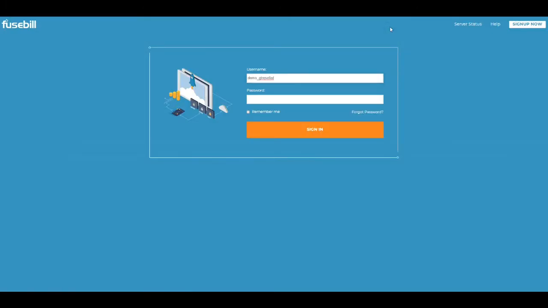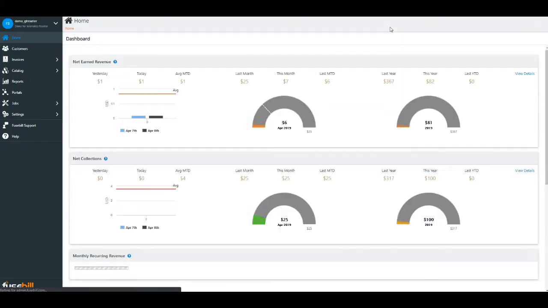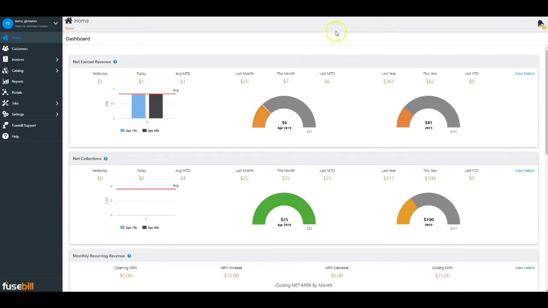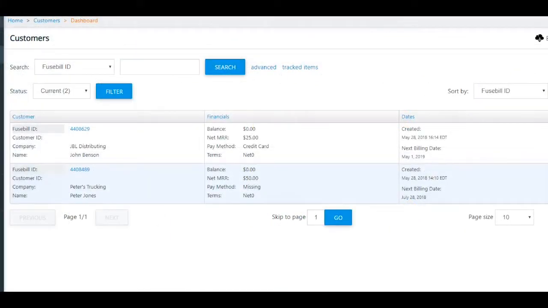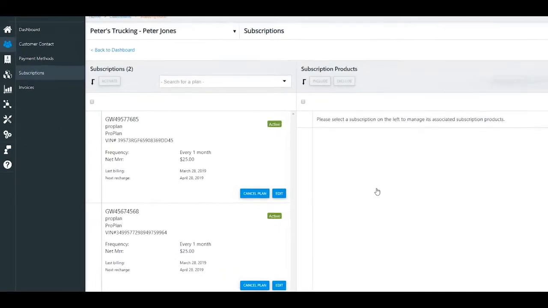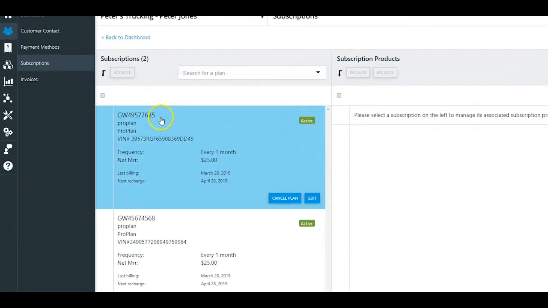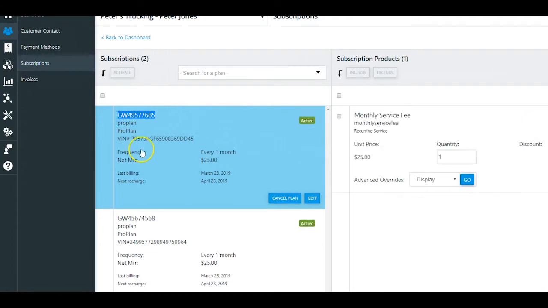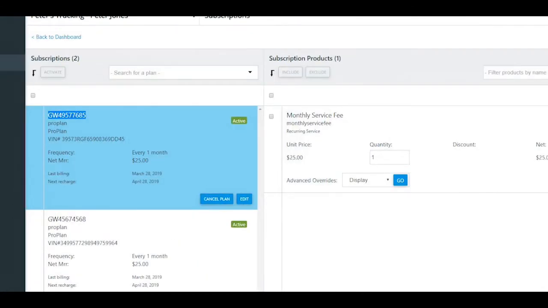To look up the device in Fusebill, log into Fusebill and access the customer screen. Navigate to the monthly subscription screen and find the device. Since the device activation has been synchronized via the Geotab to Fusebill integration, charges are automatically applied for usage of the device for the remaining days in the month. This kind of billing is often called prorated billing. As you can see from the green button, this device is active, indicating that billing is underway.